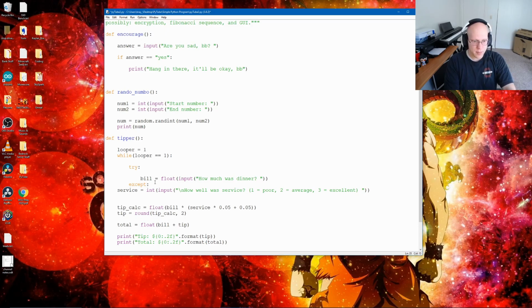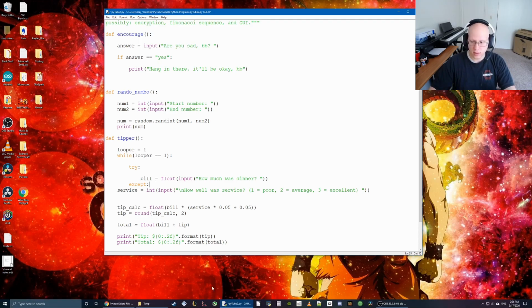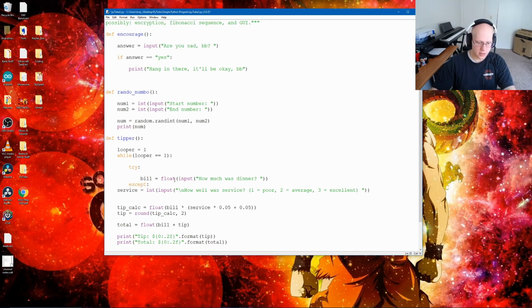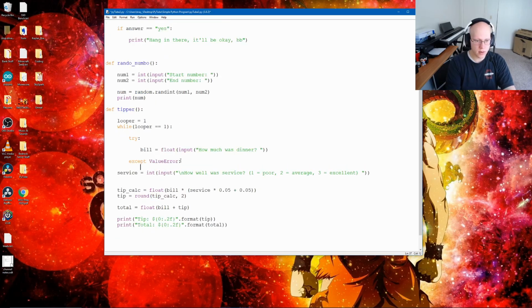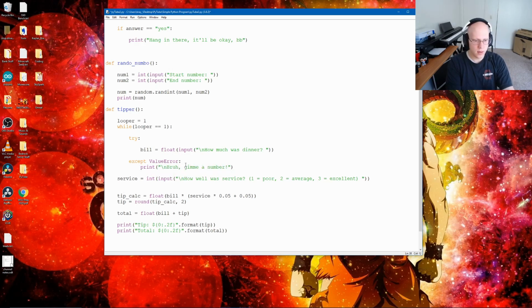So I could just say except, meaning anytime there's an error, display this message and make them start over. Instead of doing that, I'm going to have it catch a specific error, which is a value error. That's the error that we're going to get if they give me letters instead of a number that can be turned into a floating point number. If we get a value error, tell them. Now use \n. If you don't know what that does, that creates a new line. I'm doing that because I don't want everything to be all bunched together. I want the lines to be separate so that when I run it and try to see where a problem is, it's easier to read. So print, bruh, give me a number. And then I'm going to say continue.